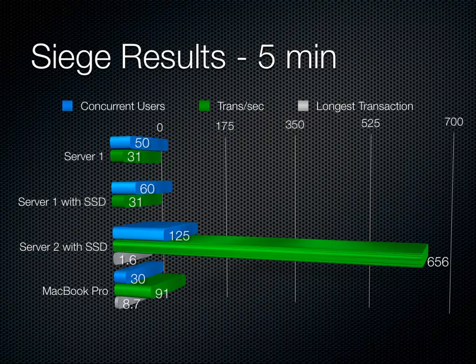Then I dropped the solid-state storage into that same server and basically got the same results. The reason, I found out later, was that I had to plug my solid-state disk into a RAID controller from about the 2007 era, and those things just were not built for speed. Basically I was hiding the speed that the solid-state storage would have given me. So I dropped it into a second server directly onto the SATA bus, and tweaked it a little, which I'll talk about in a short while. Now we're looking at 125 simulated users, 656 page views per second, and the longest page load of 1.6 seconds during that torture test of 5 minutes. So that's total night and day.